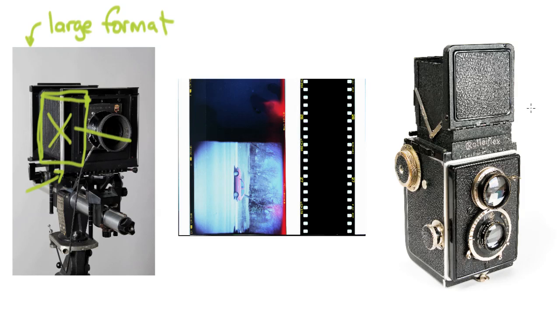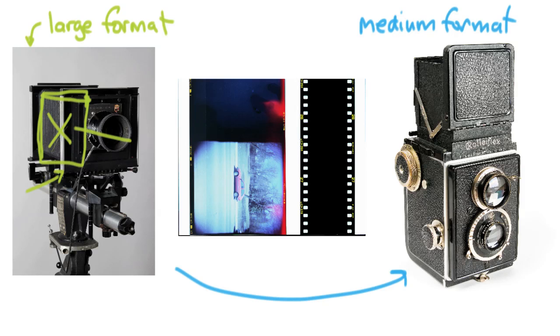A little bit smaller than that, moving over here to the right, you've got a medium format. You'll hear these words a lot — medium and large format, and 35 millimeter — and all of these just have to do with film size. Right here you see 35 millimeter film, and over here you've got 120 millimeter film. A medium format is generally around 120 millimeters — there are some other sizes, but 120 is a pretty standard medium format. You can also see this camera is a TLR, but we'll talk about what that is in a second. The most important thing is that it is a medium format camera.